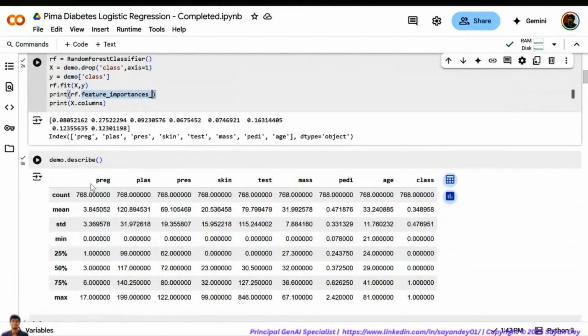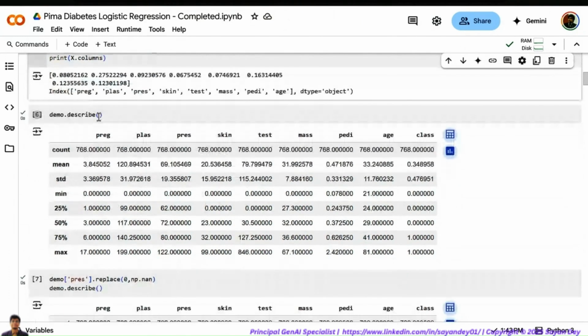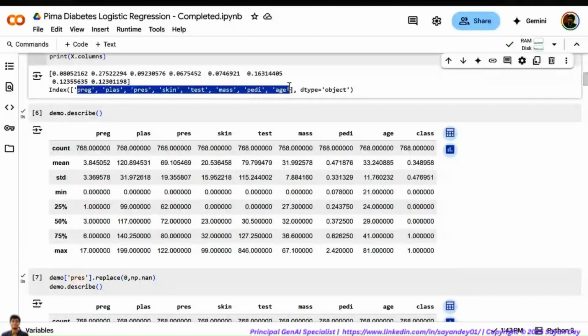So you can use something called feature importance. You see, I have listed out my features right now, and with respect to that, you can see that this feature is the most important. Okay, so the concept we have understood. How do we implement it? It is implemented using feature importance. Feature importance will give you a mathematical value. It will tell you the importance of the feature. Again, this is calculated in a very different way. Some of you who know decision trees and random forests can relate to it. I think you know that there are entropies and all these things in how this is calculated. But that is a different conversation. Don't worry about that. This is the application.